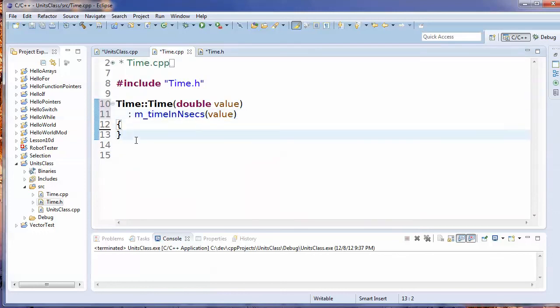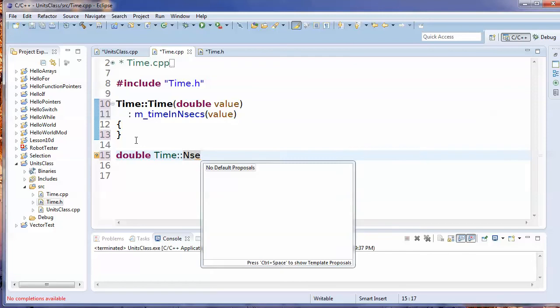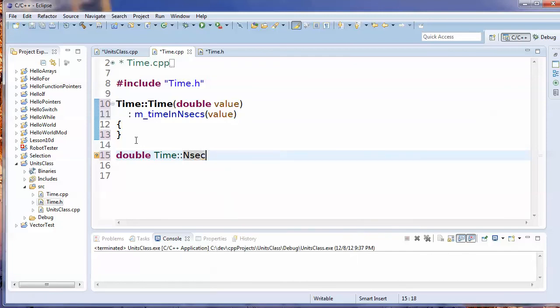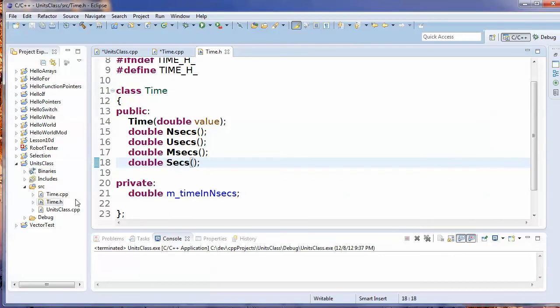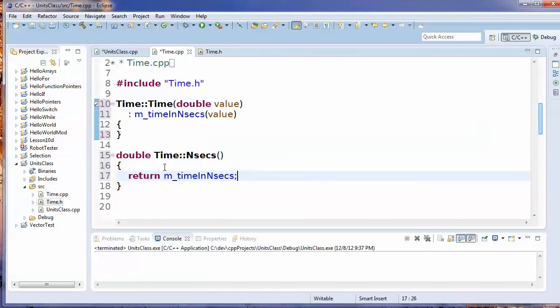come over here. And okay, so the first thing we do is the return type, just like any other time we're defining a function. Then the class that we're going to put this in, time, and then we called it nanoseconds, and capitalization matters, and I hate the fact that I always have to remember to save before my type ahead works. Okay, so there's nanoseconds. Doesn't take any parameters, and what we're going to do is we're just going to return the time in nanoseconds, because remember, this is private, so that nobody can ask for this directly from outside our class. They can't see this. So if we want them to know the time in nanoseconds, we have to have, basically, this is called a getter.